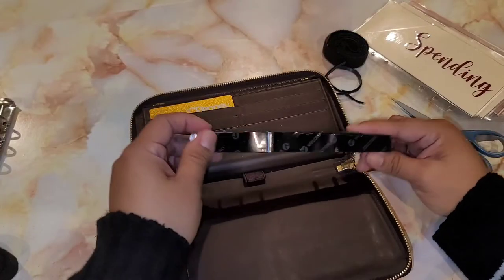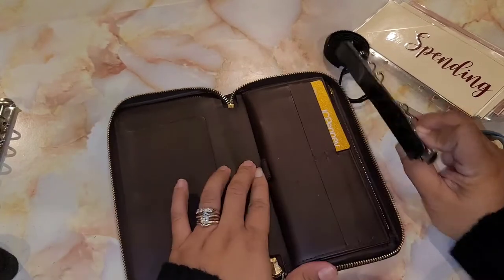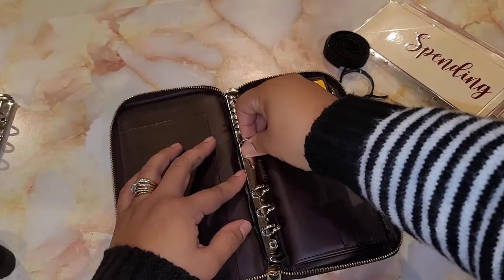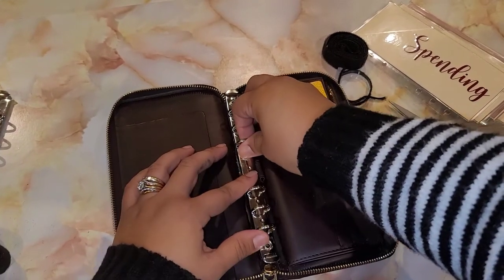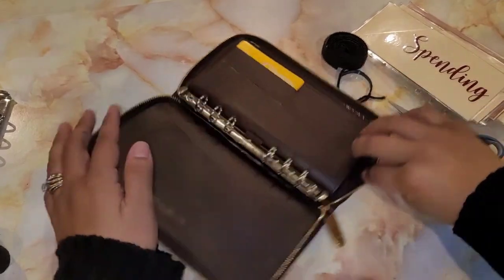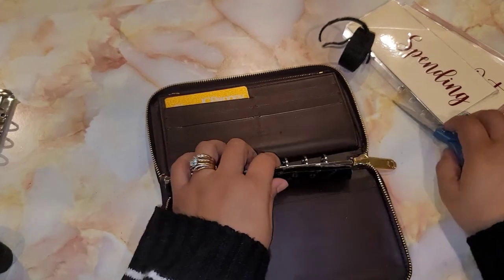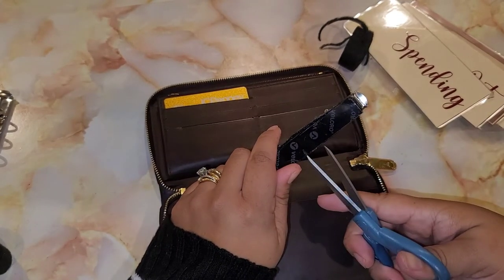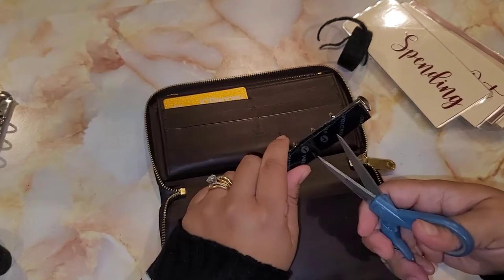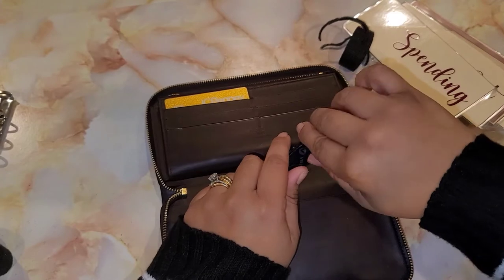Okay. So, the moment of truth. If you hear me be quiet a little bit, it's just because I really want to see where this is gonna land. So let's remove the clear plastic. Let's see. Okay guys, hope for the best.